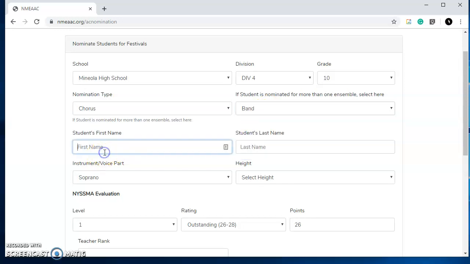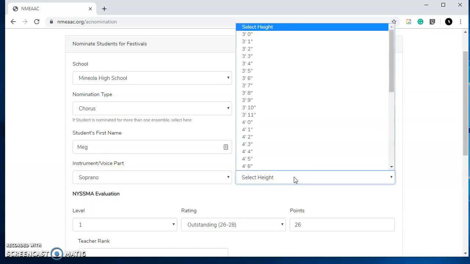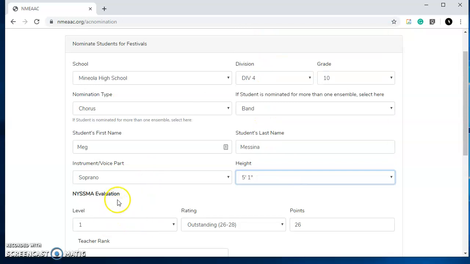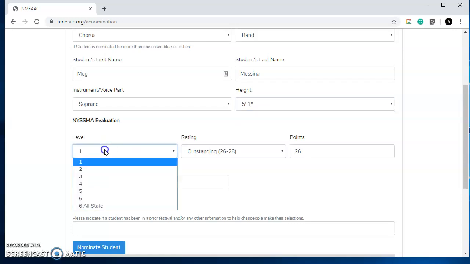Enter in the student's information. And all of their information that you can find on their NMEA score if available.